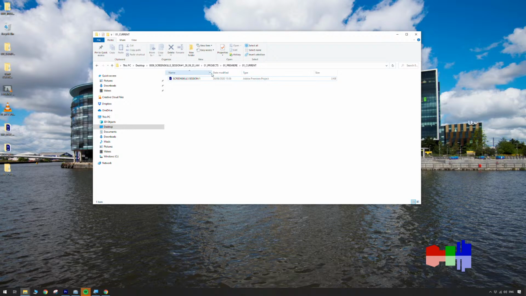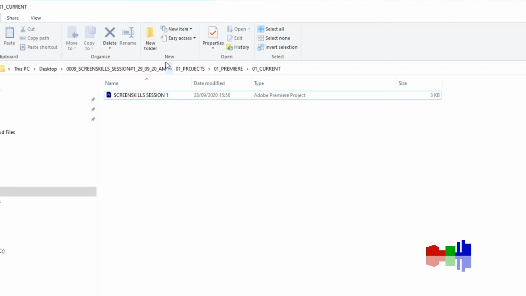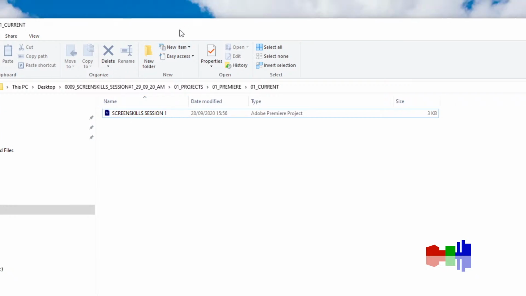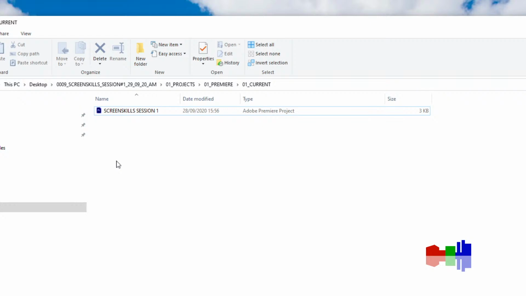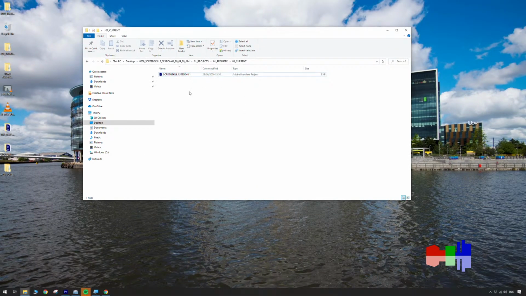And this is the thing about Premiere Pro Productions, which is a new way of doing things. When you start a production, essentially you have lots of projects all within the same production. This is how the engineering team have basically dug themselves out of a hole to a degree, because they're making it behave a little bit like Avid now. So you can have a project with hundreds and thousands of hours, but it will never grow. It will always be accessible. Anyway, if you ever have to do any troubleshooting and a project isn't working very well, that's the first thing to check. Check how big it is.